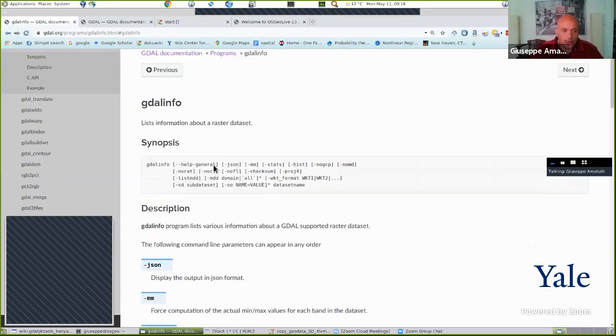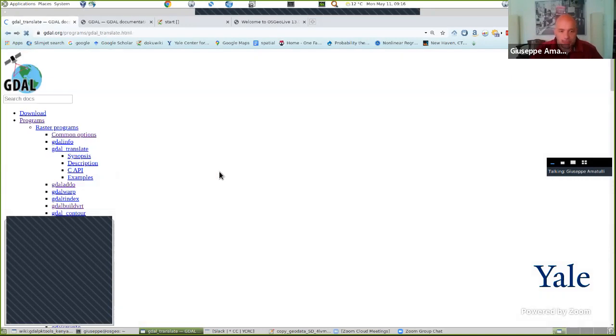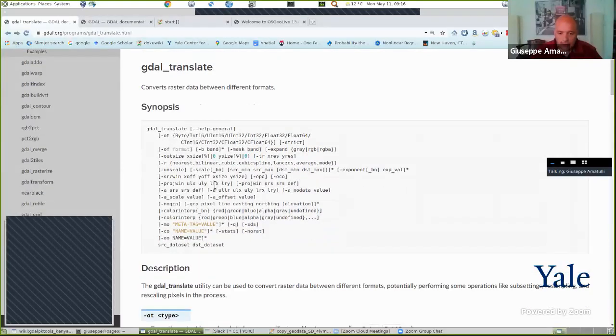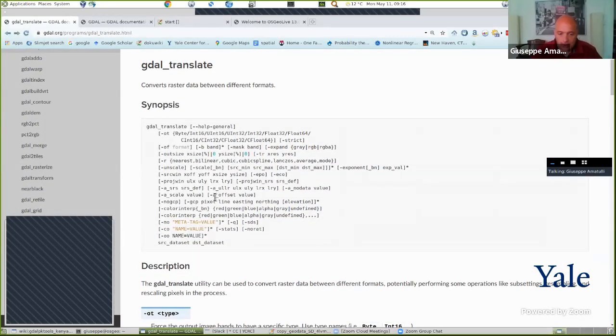Another very important one is GDAL translate, that allows you to navigate, to change format between raster formats. So you can go, for example, from the typical ASCII file of ArcGIS to TIFF, or from TIFF to EMG, from TIFF to NetCDF, and so on. So it is translate, because it's really translating format. While you make the translation of the format, you can perform different kinds of operations like cropping, setting up the projection.